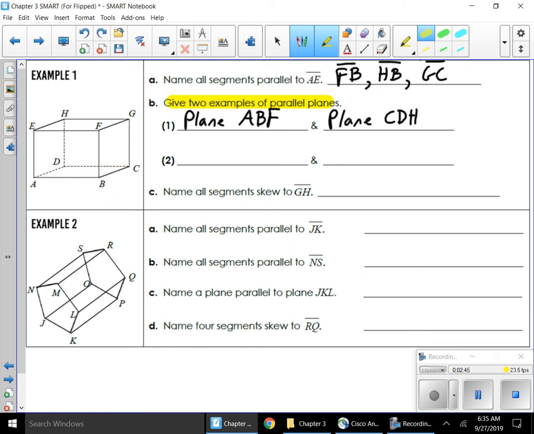We can also take a look at the left and the right planes. So if I look at my left plane there, we'll go ahead and just call it ADE. The plane which does not intersect with that one is going to be the right plane. Again, multiple ways you could name that plane, but we'll go ahead and just roll with BCF. There is one other correct answer here. You could have used the top and the bottom plane as examples of parallel planes, but they only asked for 2. So we'll go ahead and leave it at 2.